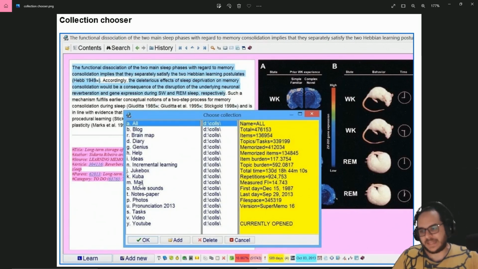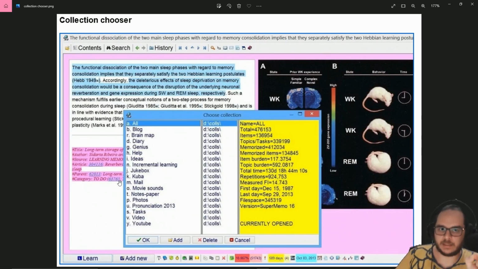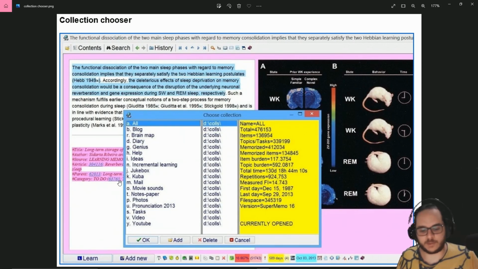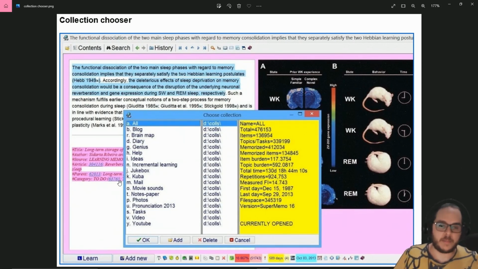Mail. That is for the extremely tiny elite in SuperMemo that may use incremental email. I don't do that. I tried because I wanted to experiment, out of curiosity, but I don't need it because I don't receive enough mail to do it incrementally. 10 years ago, okay, but today I get few emails a day or none.